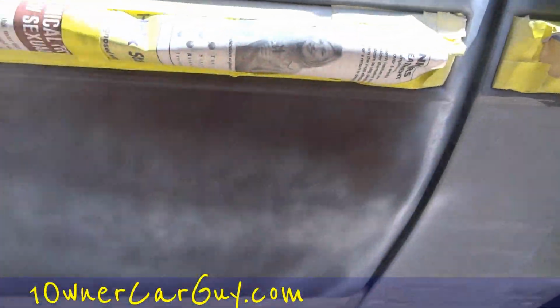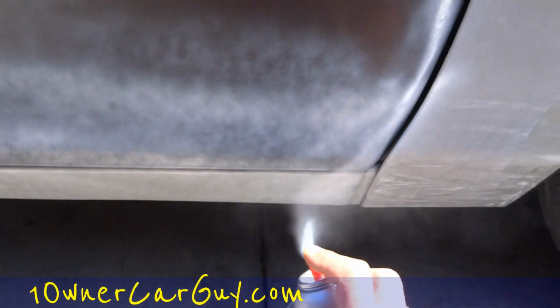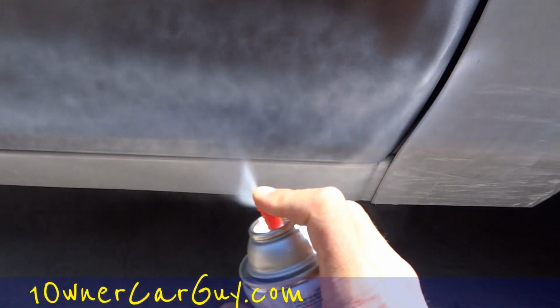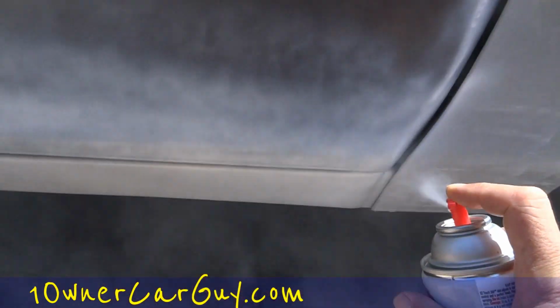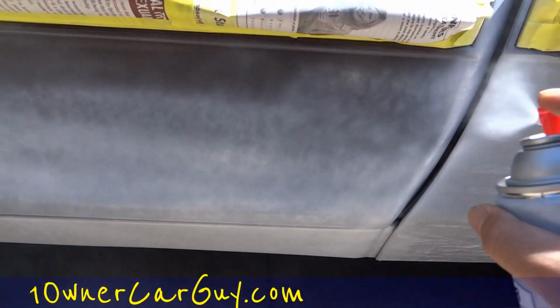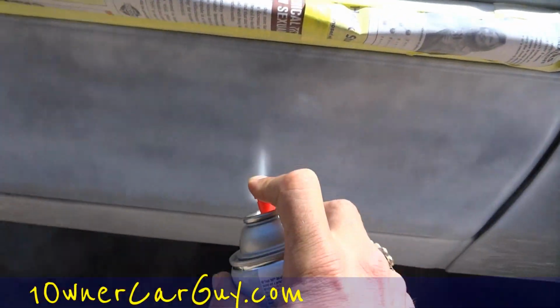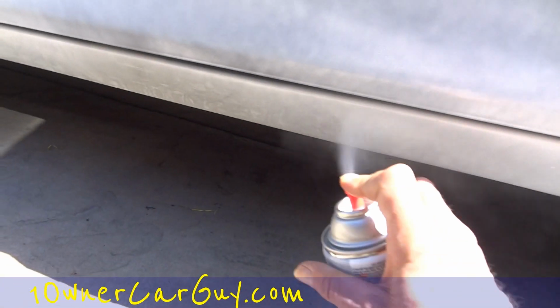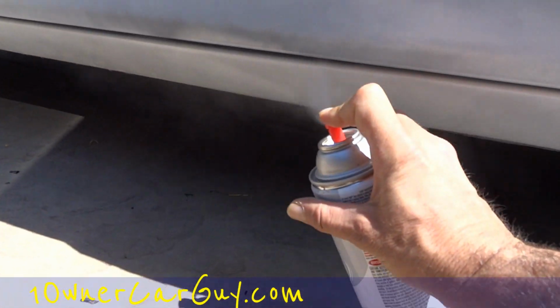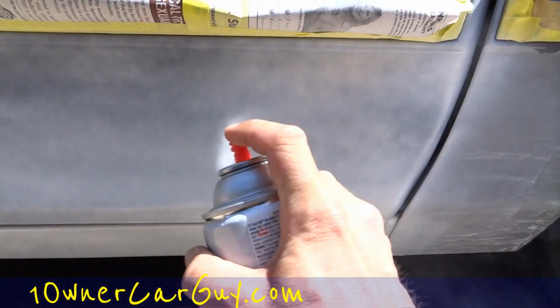And do nice light coats of this. A heavy coat is not good for summer or winter when it comes to paint. Nice light coats, multiple coats if you want a heavy coat, is the best way. I'll end up touching this up and putting a little bit more on it, maybe after I turn this camera off, on what I don't like.